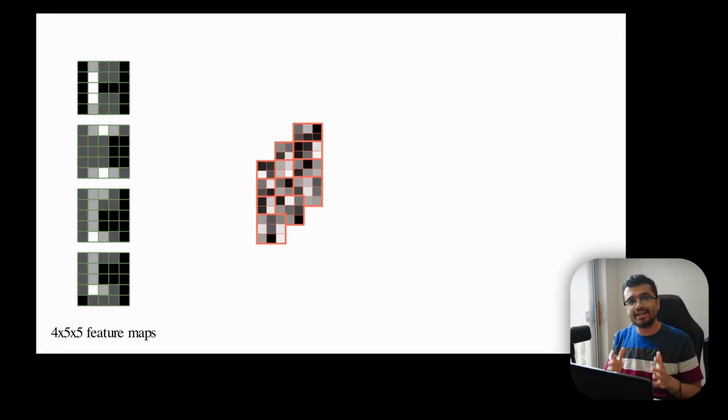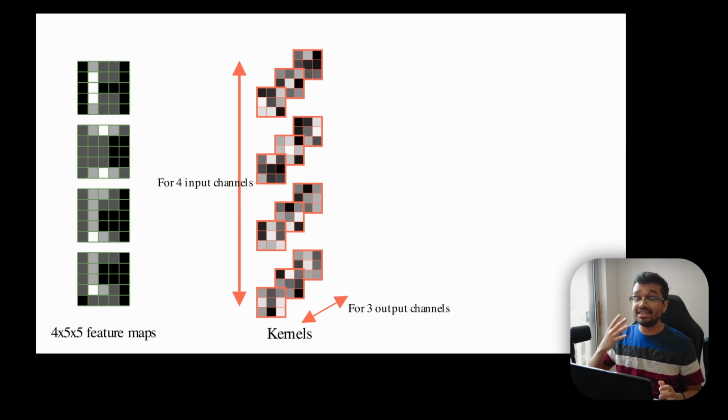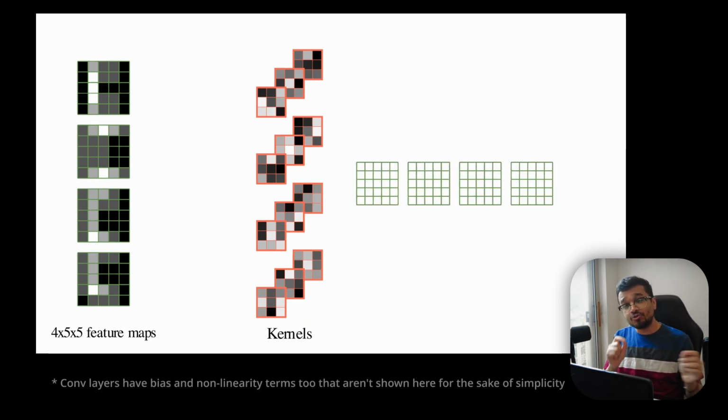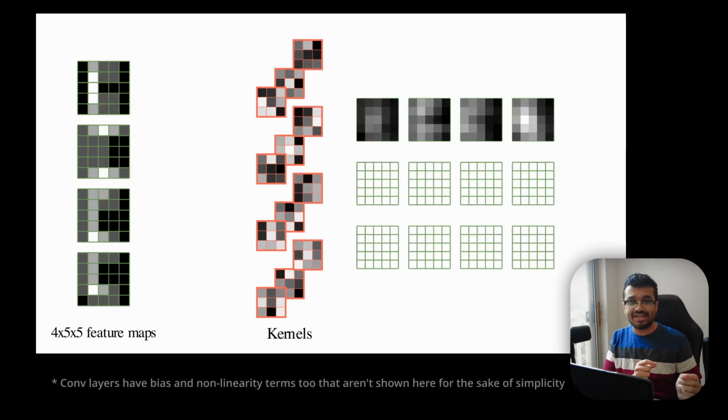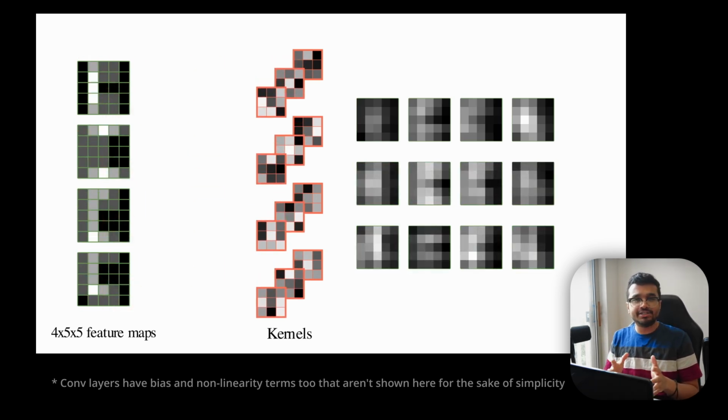Let's say you have a feature map with 3 channels and you want to train a layer to transform that into an output of 4 channels. To do this, we train a CNN layer with 12 kernels, 3 for each input and 4 for each output. Each set of input kernels convolve over their respective input channels to output brand new feature maps, and we get these 4x3 matrix of feature maps.